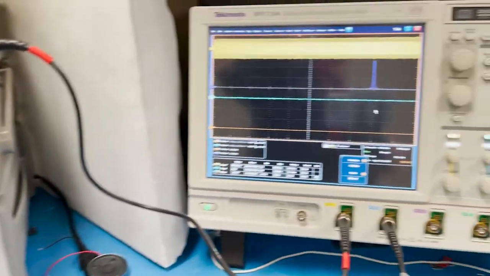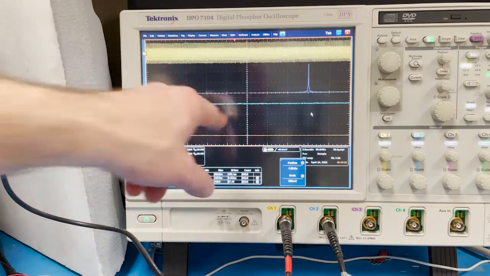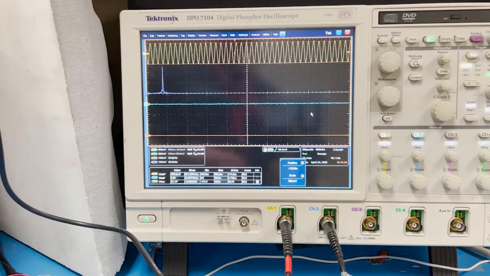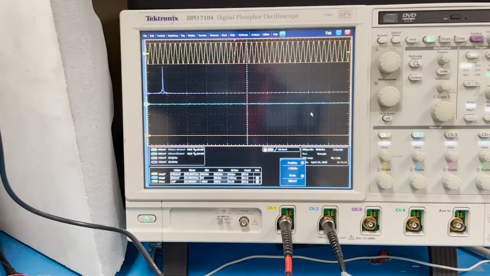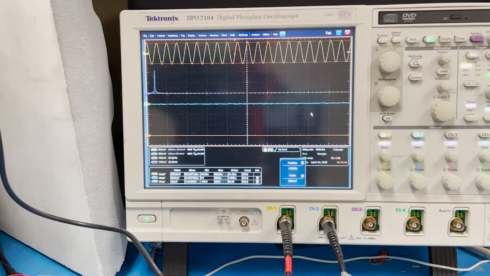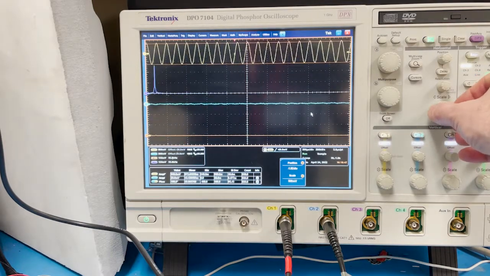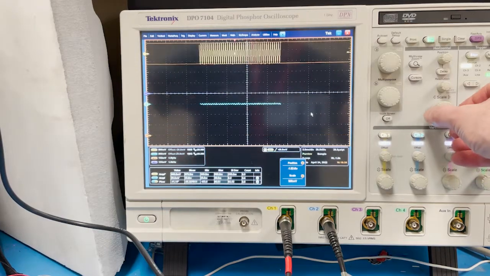Now, if I go back over to the scope, you can see that there's virtually no AC signal whatsoever left on the output, because it's attenuated into the noise. You can see there's a little bit of noise down in there, and the signal is so small we just can't see it, whereas the input waveform is staying the same. So I'll go back down in frequency, and now I need to switch over to a smaller number. I change the horizontal on the scope, and you can see a little blip starting to appear, and we're also starting to see a little bit of sinusoidal action on the blue channel on the output.